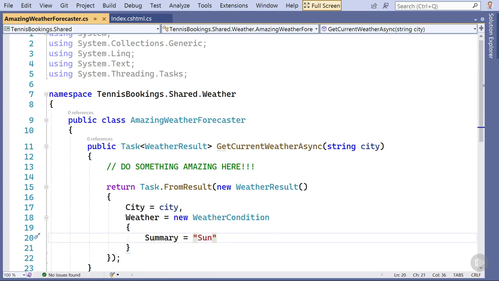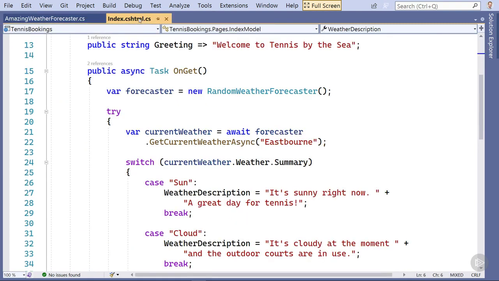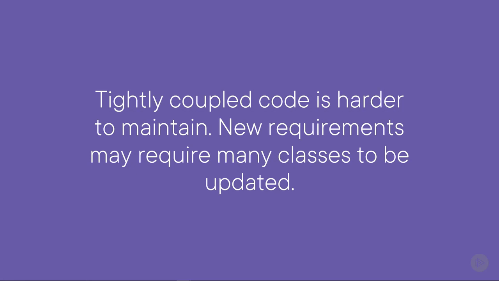That would be pretty amazing. If we want the OnGet method to use this implementation, then we must update its code to create an instance of the AmazingWeatherForecaster instead of the original RandomWeatherForecaster. Now, this makes the application harder to maintain because changes downstream can ripple through layers in the codebase.